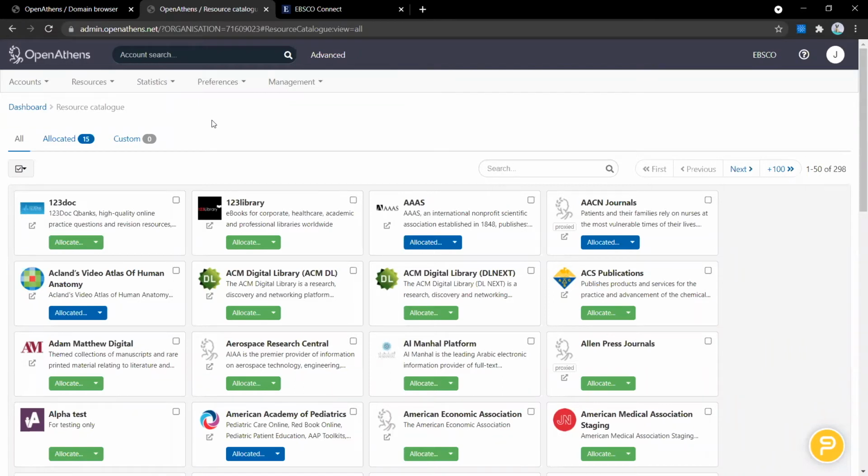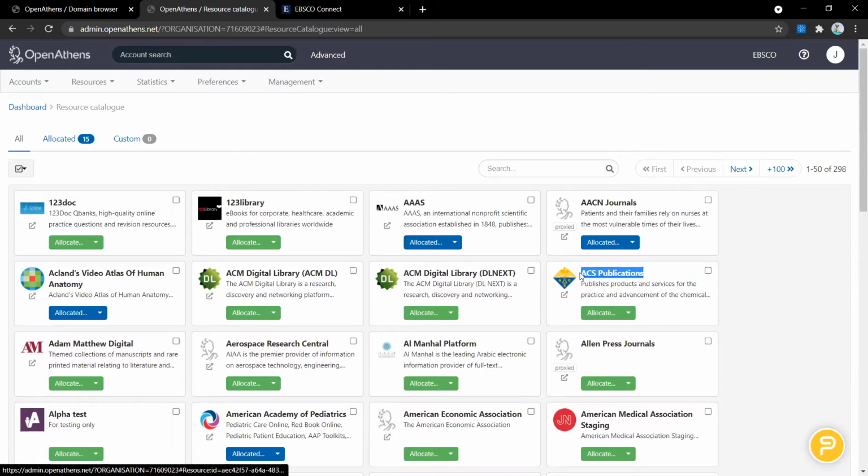So the first step of the process before you come into the resource catalog is just to work with the content provider or work with GALILEO. So I see a comment in the chat box that they work closely with you guys to do this, and just confirm that everything has been provided to the content provider to enable OpenAthens authentication. Then once they indicate that is the case, you can then come into the catalog and you can find that resource and allocate it to the necessary permission sets.